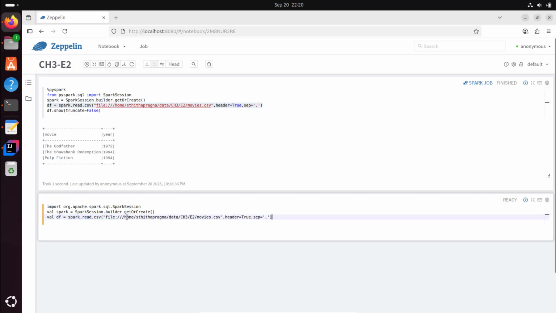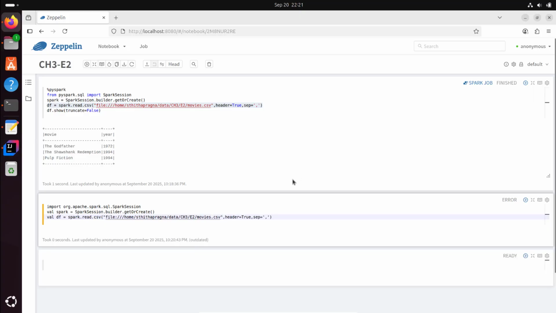But instead of separator equals to this, what you are going to do is, yeah. So instead of this for Scala, reading is fine. And then you are going to say option header.